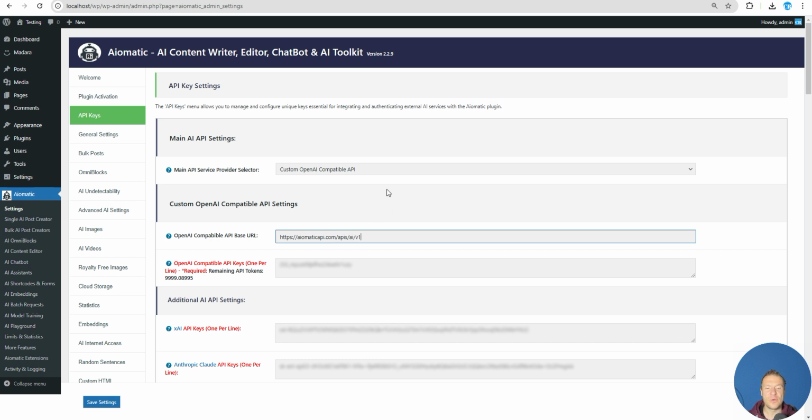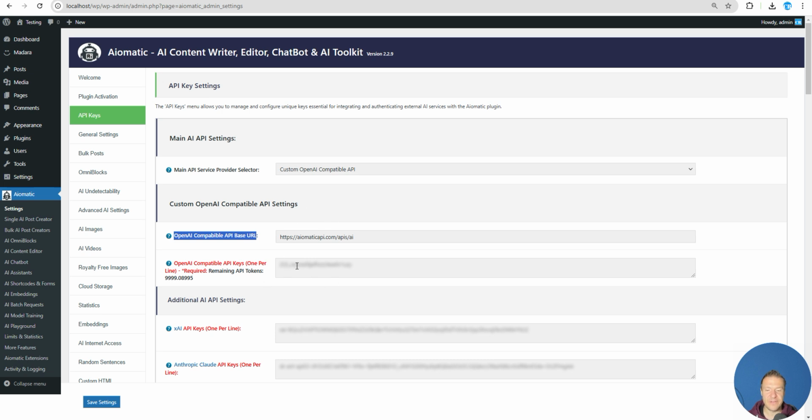So if you are using an OpenAI compatible API, you will probably see v1 in the URL at the moment, and you will need to get all the URL part which is before the v1, excepting the v1 part. So before the v1 is this, and we will need to enter in the OpenAI compatible API base URL all the URL before the v1. Also enter your API key from this specific API provider.